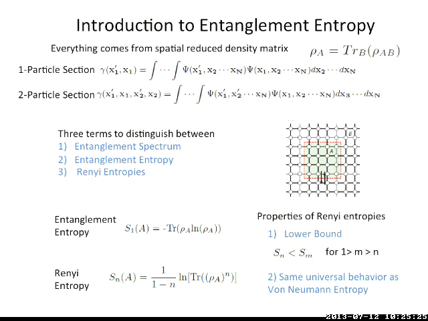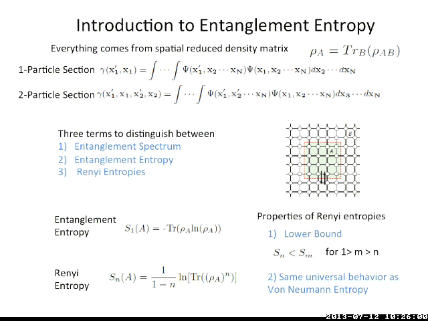And the Renyi entropy is this function. The only reason I care about Renyi entropies is because I want to do interacting systems, and I want to do it with quantum Monte Carlo. I can't access this quantity with quantum Monte Carlo. I can only access the Renyi entropies with QMC. But that's OK, because a lot of the information stored here is very similar to the information stored here. For the purposes of this talk, we're just going to use this as a substitute for the entanglement entropy, and we can discuss that approximation and any issues with it as we go further.